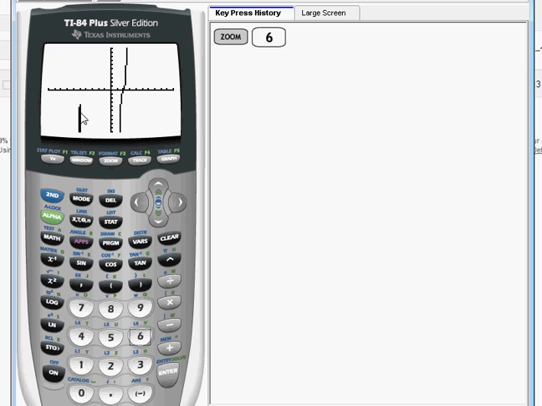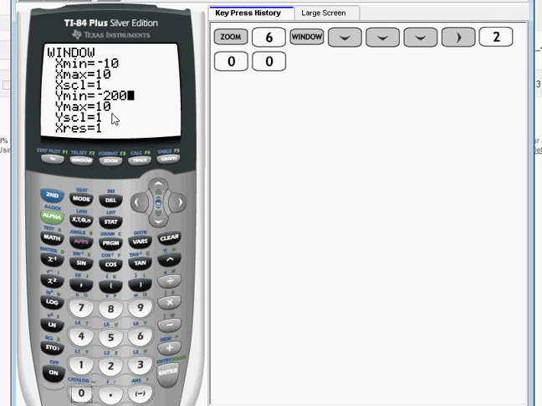Whenever I notice that my function is going straight up and down, I just need to move, in this case I need to move down because it looks like it does a little U thing right here. So I just move my y min down, so let's just choose an appropriate value for that. So I changed my y min down to -200. And my y scale, those are the little tick marks that are along the x-axis. I'm just going to make that 50.